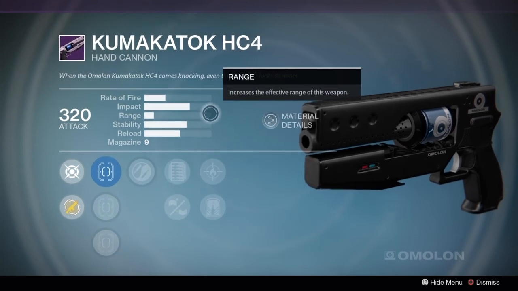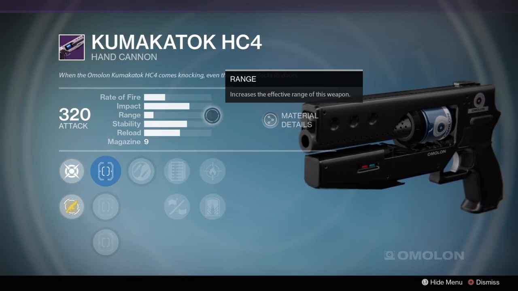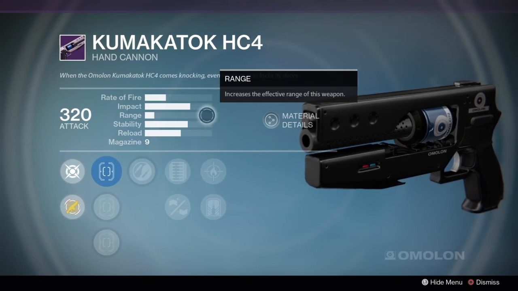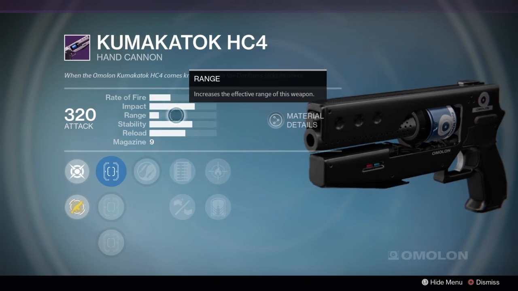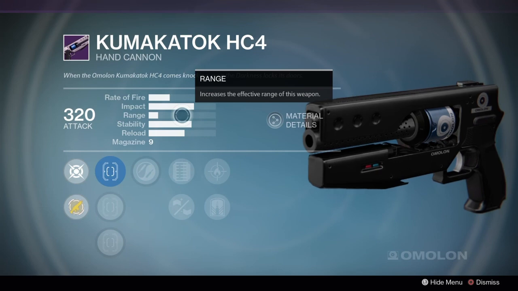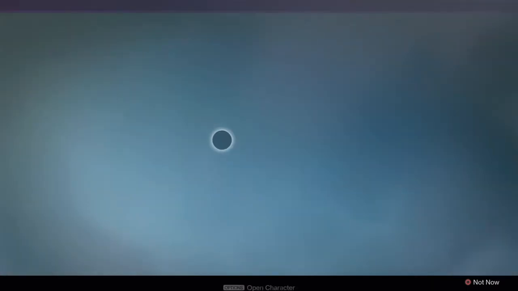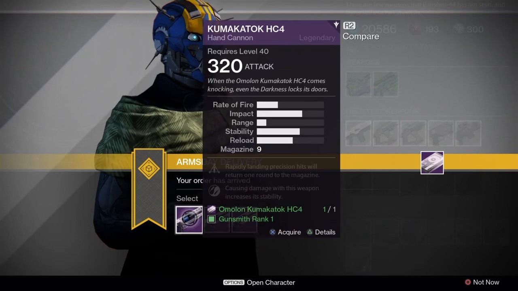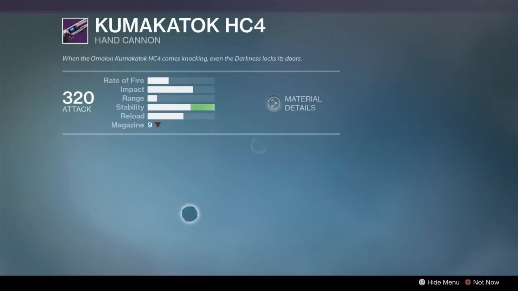as you can see here, the Kumakatok needs range. We do not have range on the Kumakatok. So you need range. We need rifled barrel or reinforced barrel, definitely, on the Kumakatok. That said, for those who like to fight real short range battles, this Firefly roll is not bad at all. Honestly, this is a tough call.